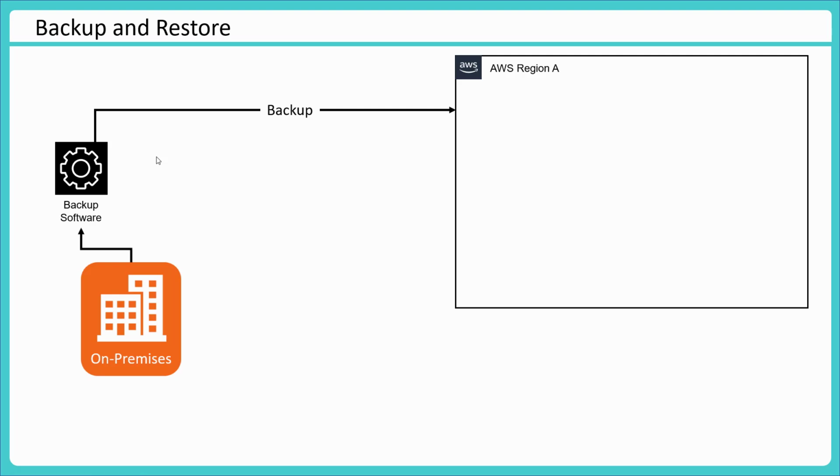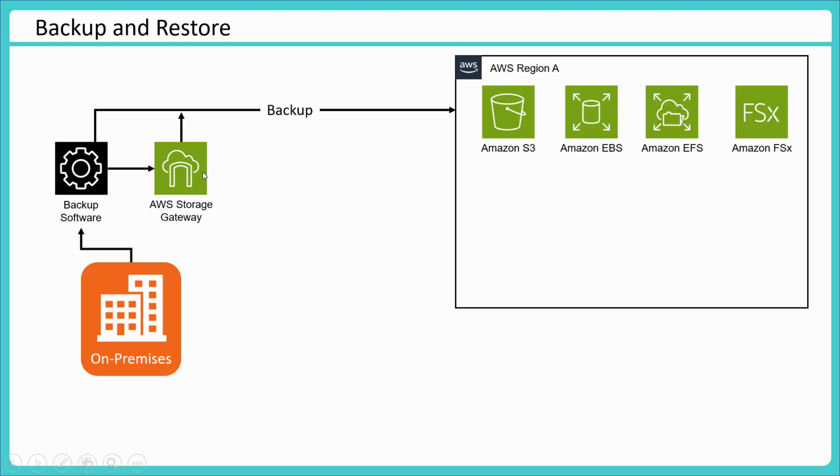Most backup providers now understand cloud resources like Amazon S3 or Google Drive, where they can store the information. So my data can be backed up directly into cloud. In case your backup software is not smart enough to understand native cloud resources, maybe you can leverage a solution from AWS called AWS Storage Gateway, which mimics the on-prem storage, but it copies data into the backend into regions. So Storage Gateway would be used to send data, or you would be sending data directly to services like S3, EBS, EFS, or Amazon FSx.